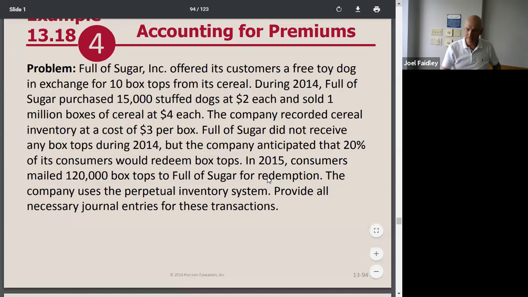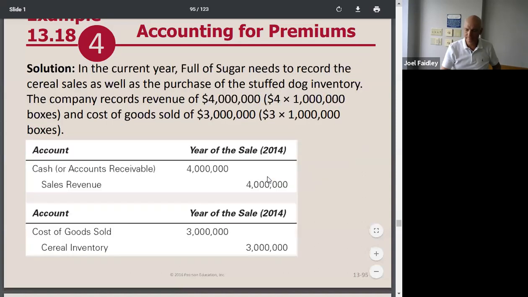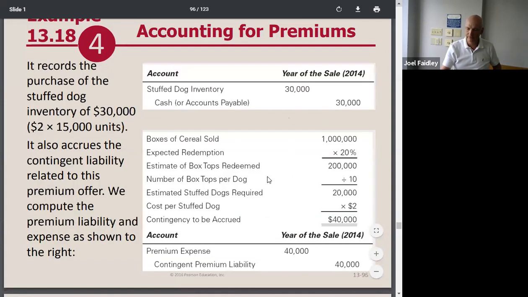Accounting for premiums. I'm going to skip that as well. It's not that common. You'd probably end up in a place that actually does this, but you can read that for yourself. But I don't have any exercises in Pearson assigned. And if I don't assign exercises in Pearson, you'll find that I don't test on that. My tests are pretty straightforward. If you understand the homework, you should do pretty well.